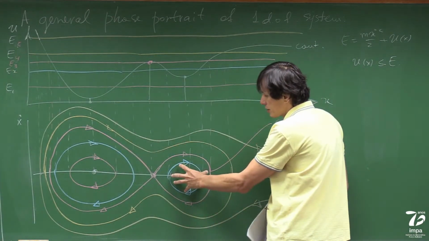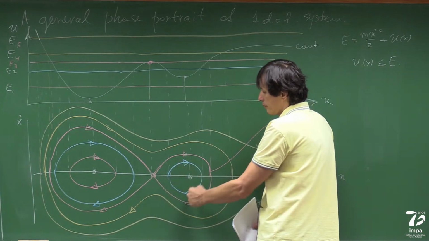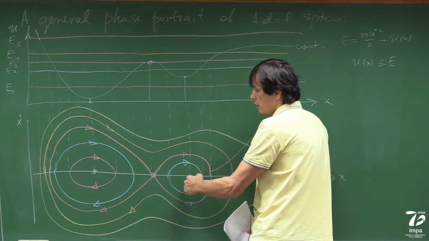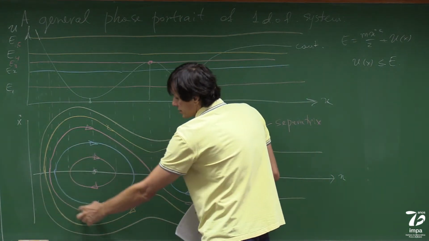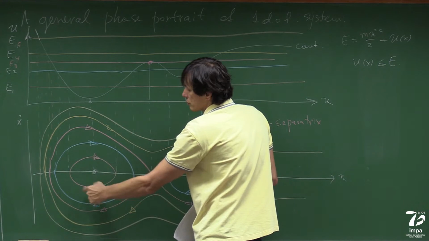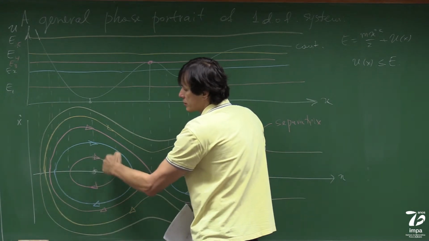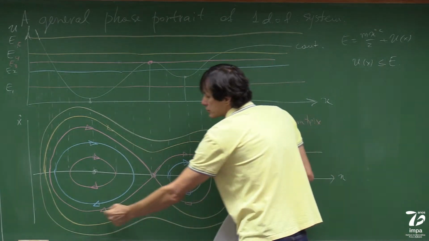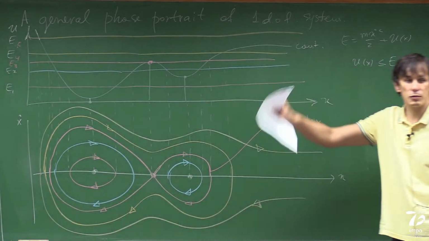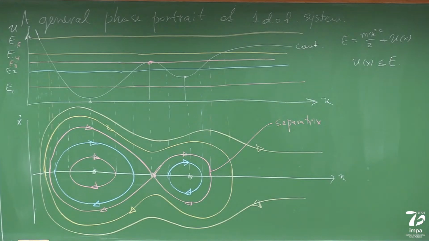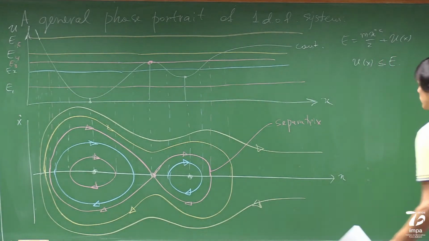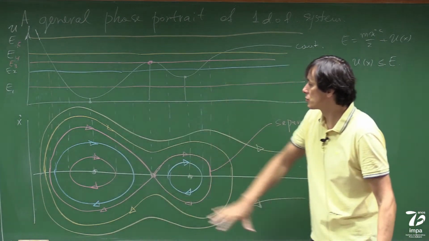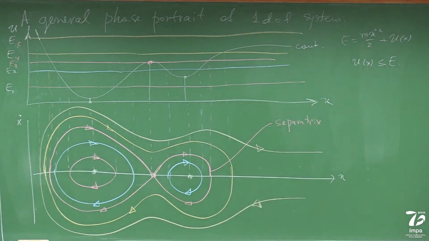So one behavior is inside. It's all oscillations around the right fixed point. Then it separates all the behaviors which turn around the left fixed point. And the third, outside, are the oscillations around two fixed points together. Yeah, so that's the meaning of the name separatrix, because it separates different regions in the phase space which are given by different behaviors.